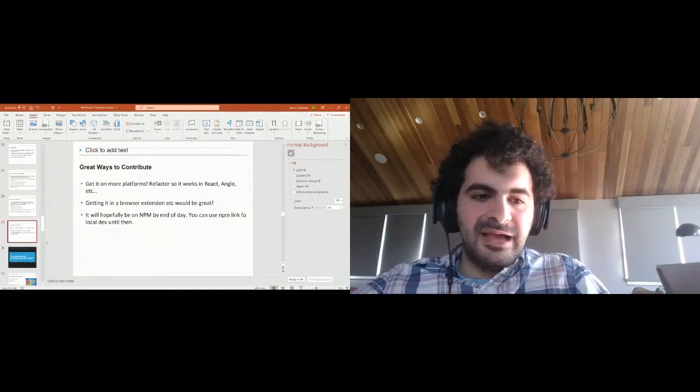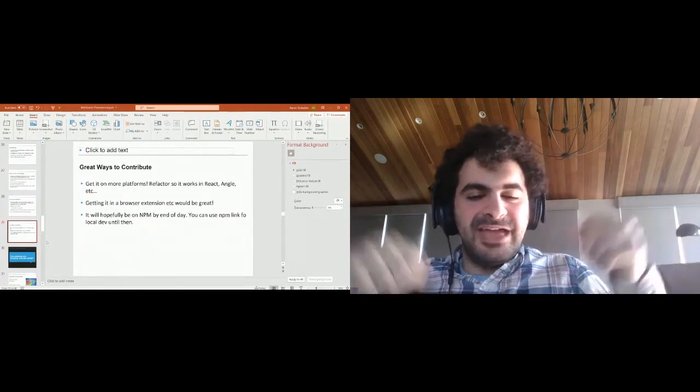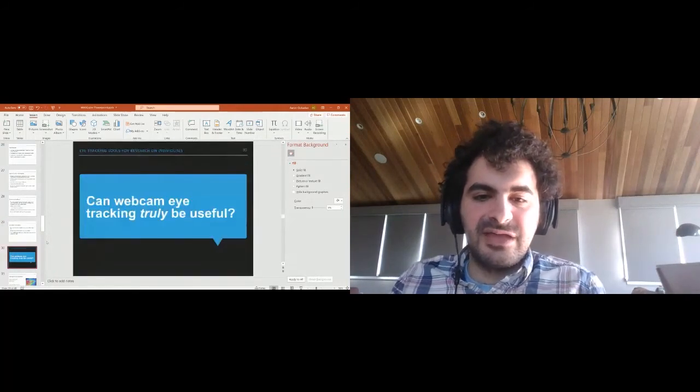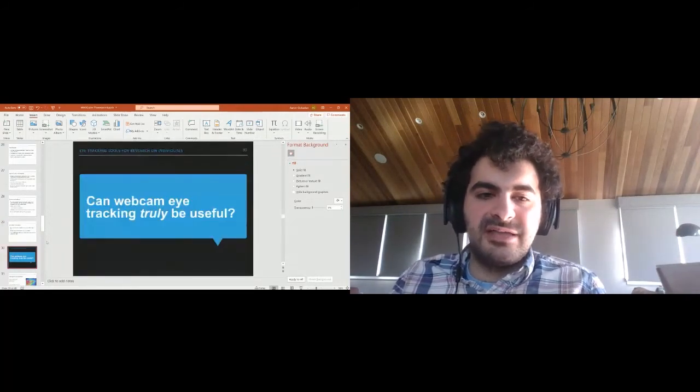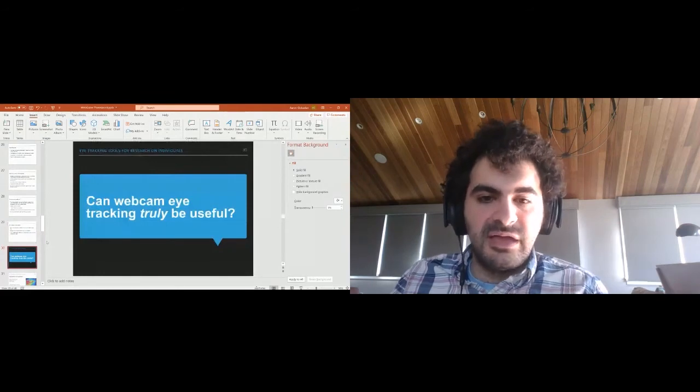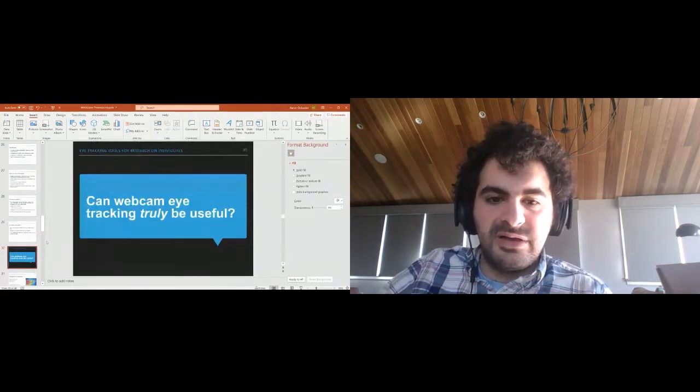And yeah, mostly I hope this answers the question: can webcam eye tracking be truly useful? We've used it for a couple of studies, like looking at where people look on search results. And we've collected a data set of 60 people using it that you can download too. So if you want some static benchmarking, you are welcome to use that.